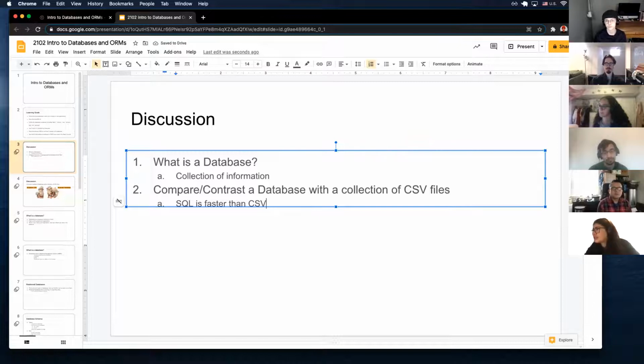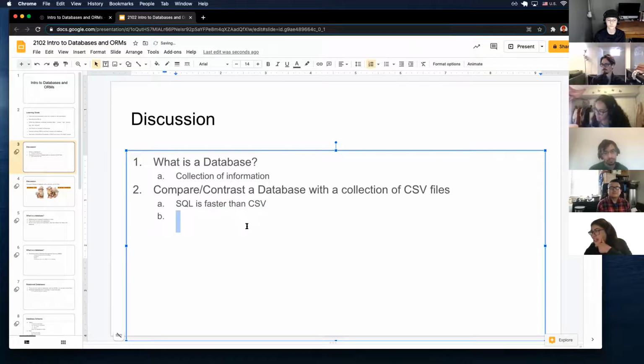And it's better to use a database than it is to use a CSV file, specifically when you're doing this kind of work. Okay. I'll open it up to anybody if someone wants to chime in. But Brisa, can you speak more as to why it would be preferable?